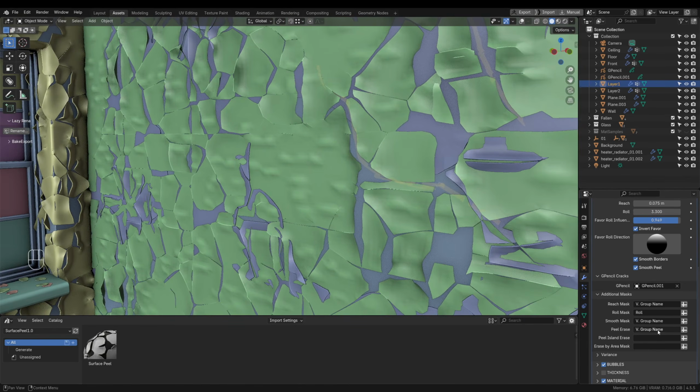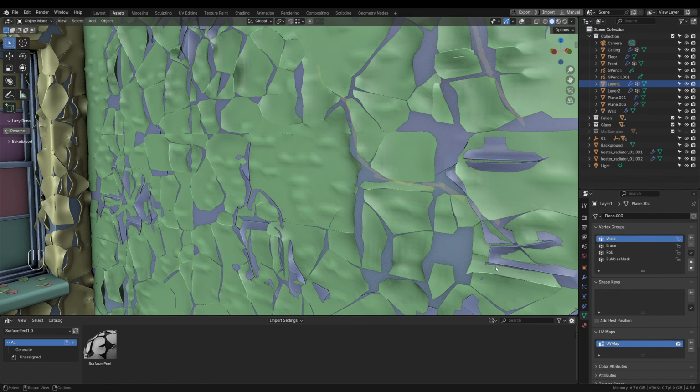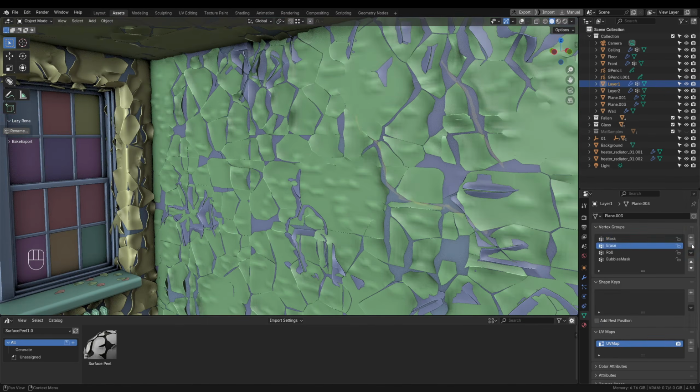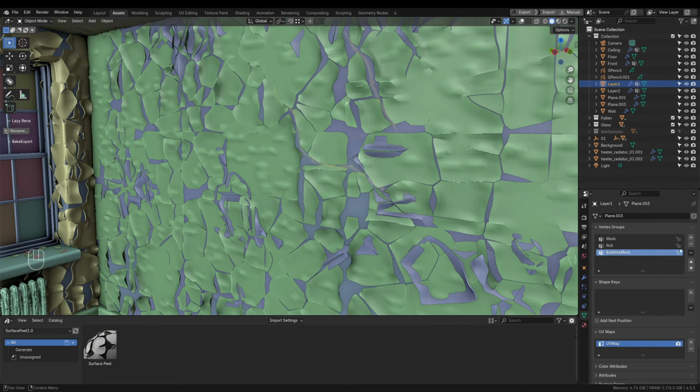And then we have the erase masks. Let me set it up once again. So I will remove the old erase mask and I will set it up from the beginning. And just a reminder, if the mesh would start exploding for any reason, you can create and remove the group. I found it to fix that problem. So let's create those two vertex groups. So first of them erased and the other one erase island. And let me show you the difference between the two.